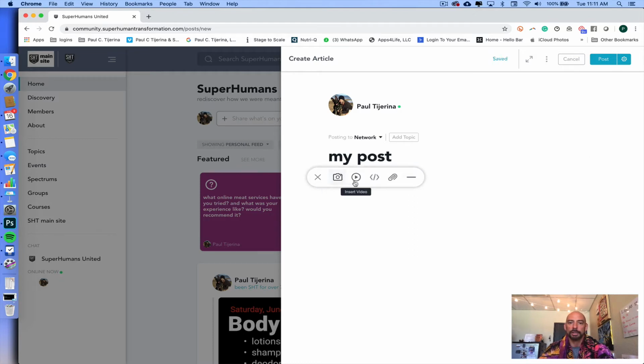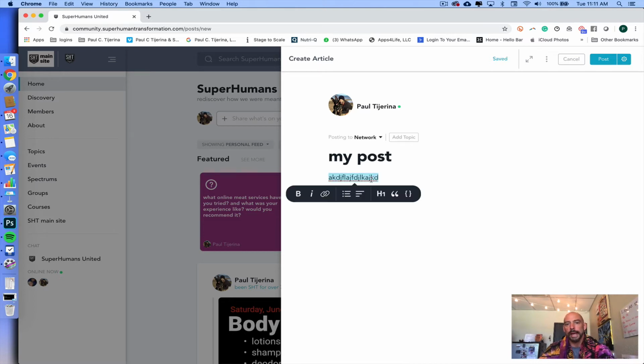You can add picture, video, an attachment, a horizontal line breaker. So let's say you want to do an in-depth article on a family vacation or a recipe. You can type some text, you can type some more text, you can add another picture, a video, multiple pictures, multiple videos. It's pretty awesome.